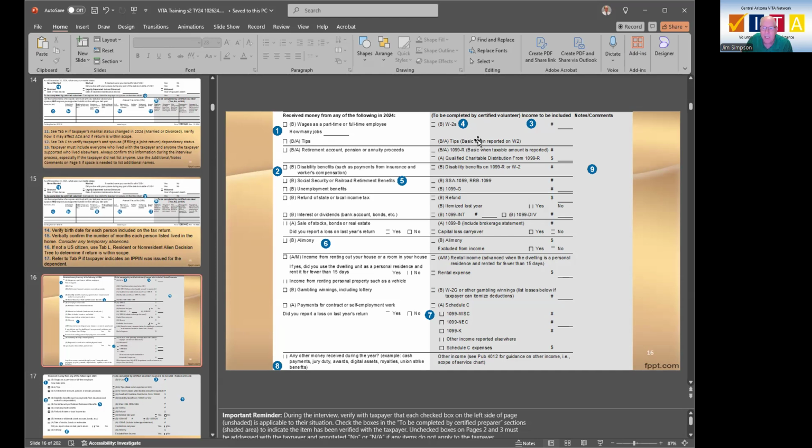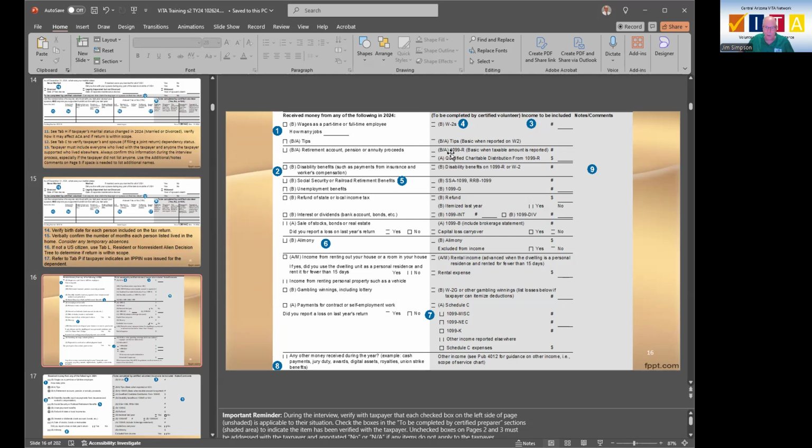Tips are basic if they were reported on a W-2. Then we know exactly what their tips are. And we say, well, look, did you have any other tips? No, I claimed them all to my employer and he put them on the W-2. Good. If you're basic certified, you can do that return. If there are tips that are not reported on a W-2, you have to be certified at the advanced level.